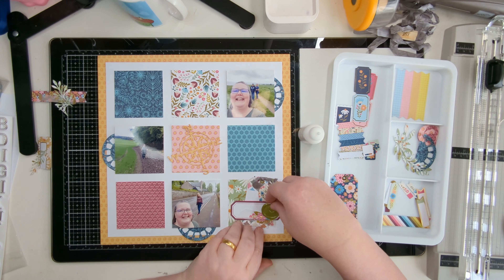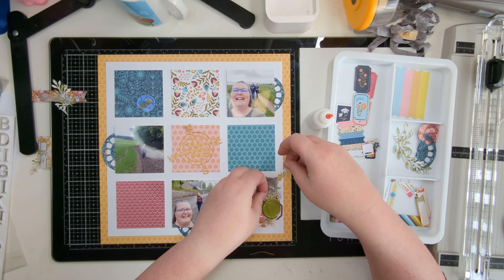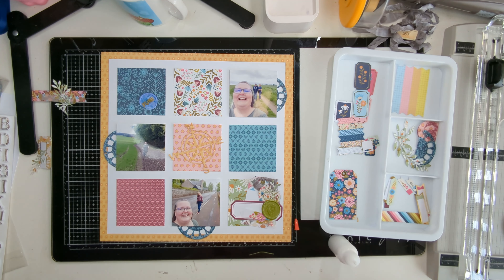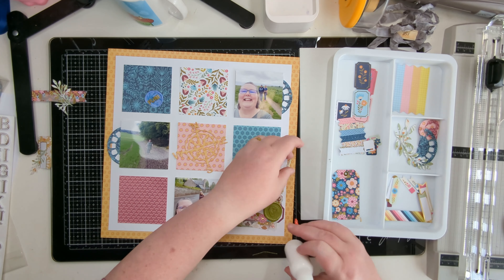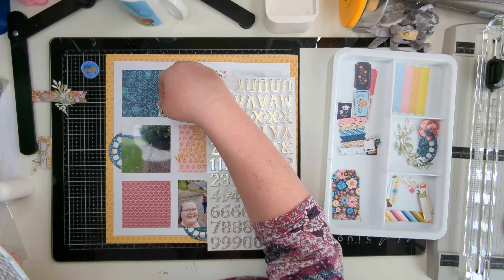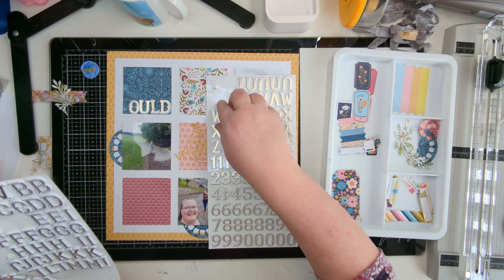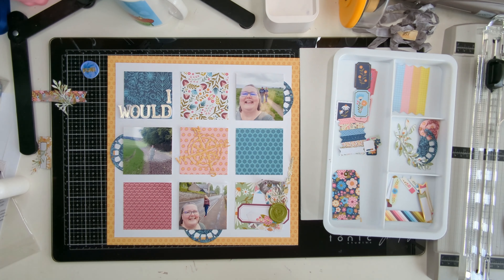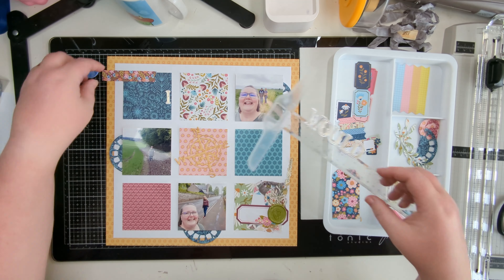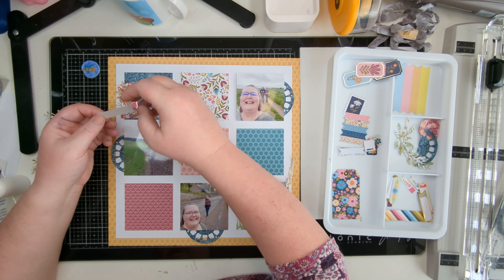I'm getting my wet glue on the vellum piece I've stuck down — I put the adhesive on the gold foiling so the adhesive doesn't show on the front of the vellum. I use wet glue on this wax seal; I have self-adhesive spots to the side as well. That wax seal is one of Sarah's — the geotag with the heart — that was sitting on my desk and I thought it would go well here. That floral piece I'm sticking in is from one of Sarah's long-stem florals for Hey Little Magpie, cut in a different colorway, but the colors worked so I've used it to build up that cluster.